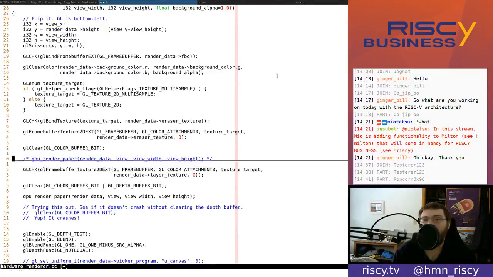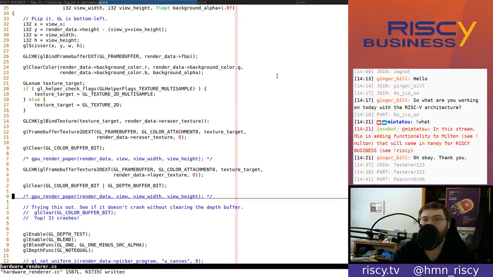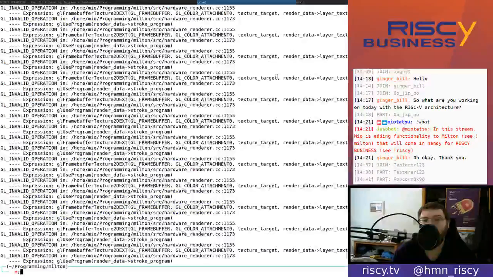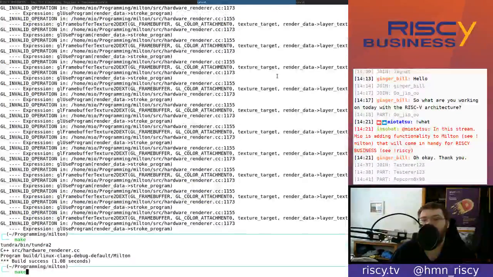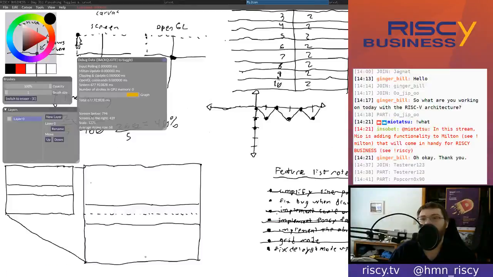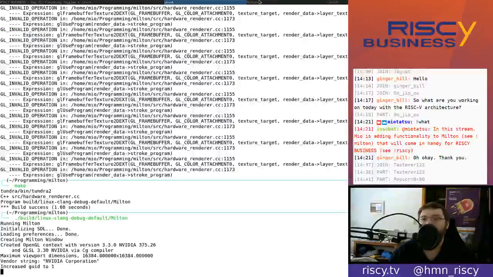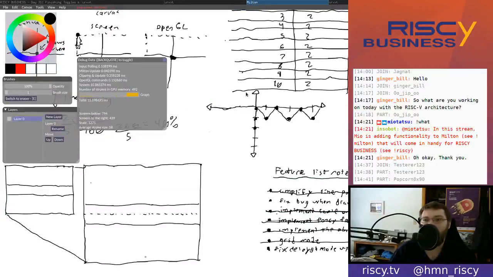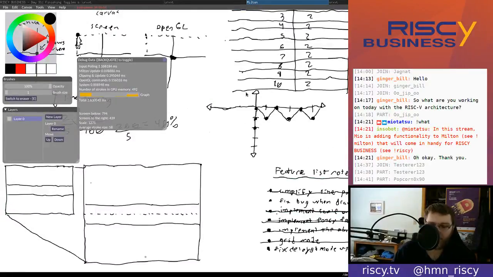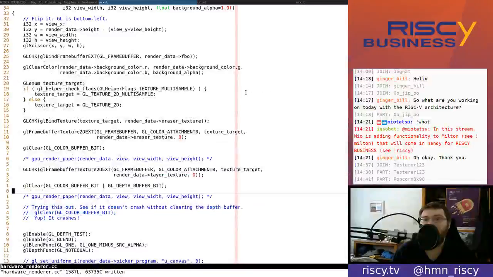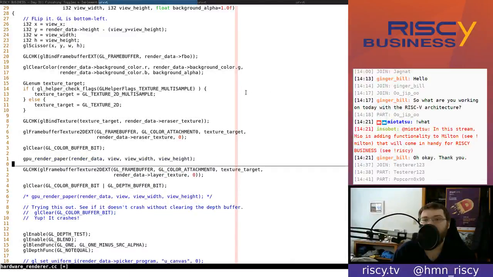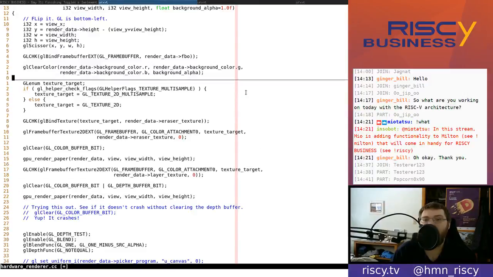So if I comment out GPU render paper, yeah, so it's an issue with the paper because when we comment it out, it doesn't do that anymore. So let's review GPU render paper.